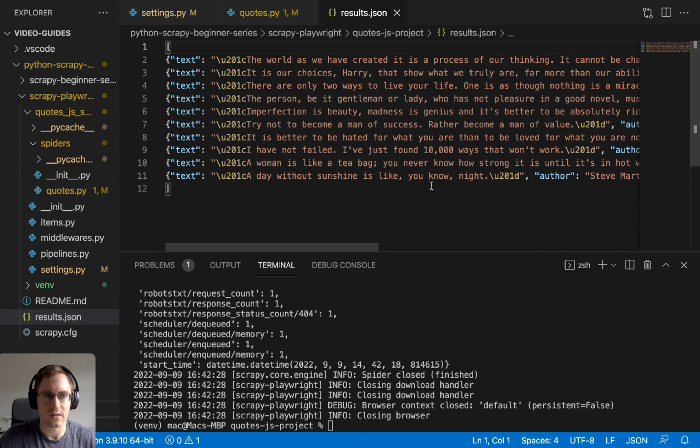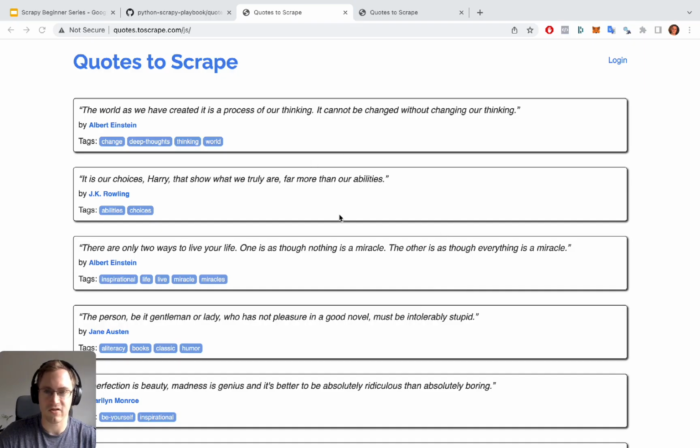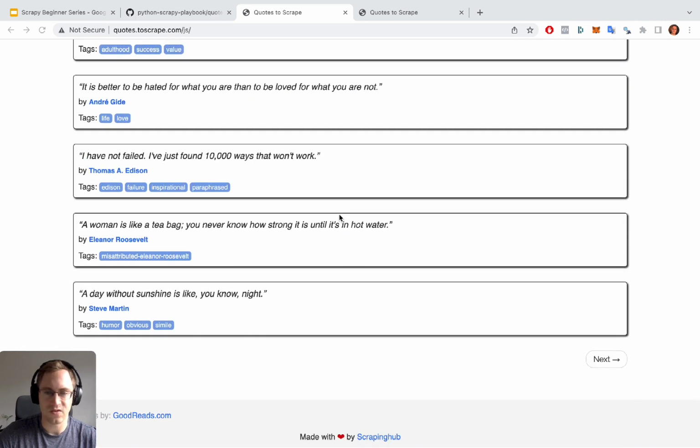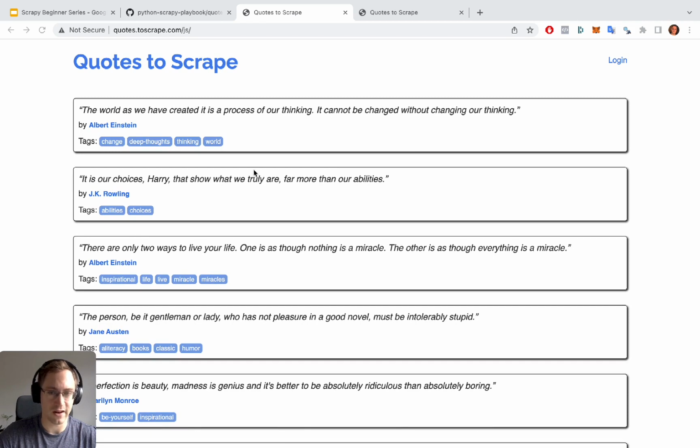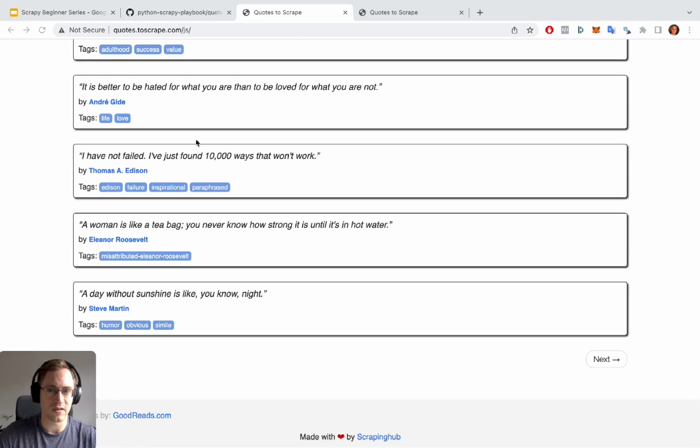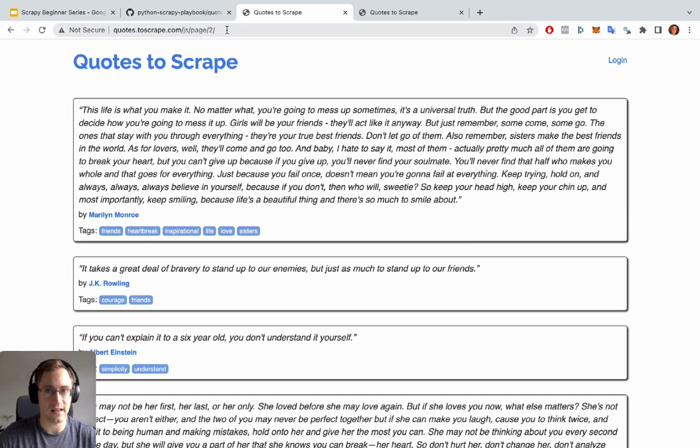Fantastic. Okay, so now that we have that working, we can look at how we can actually click through and get multiple pages of data. So this is the page that we're scraping, as you know, and to scrape multiple pages, we already have it rendering and running through the first page, and now once it finishes the first page, it looks to see if the next button is there. We're going to take the URL and go to the page that the next URL brings us to. So, okay, let's do the code for that.